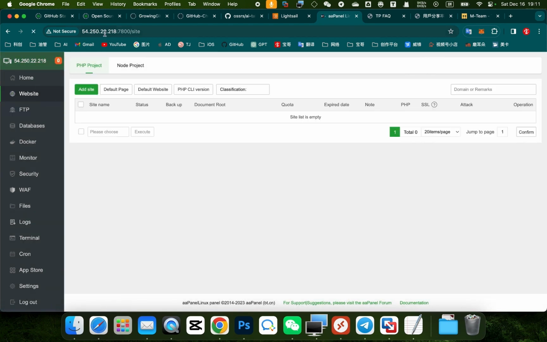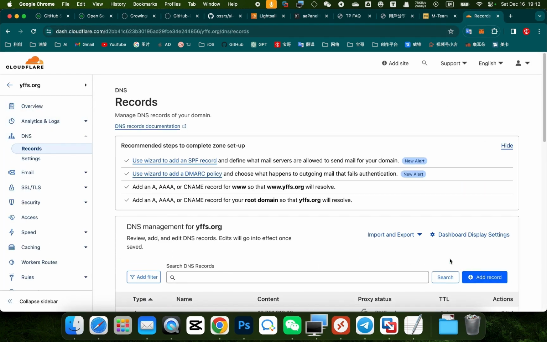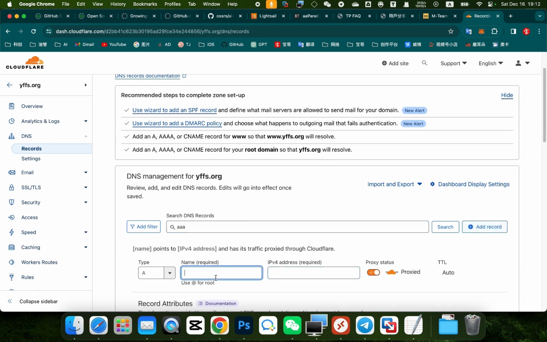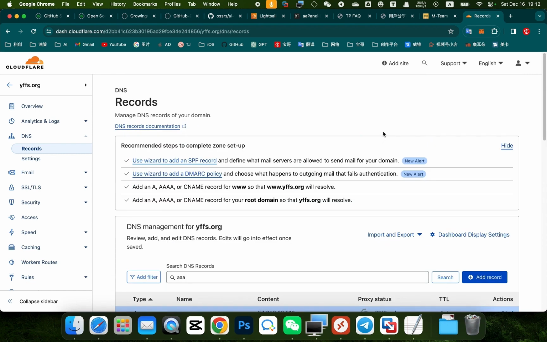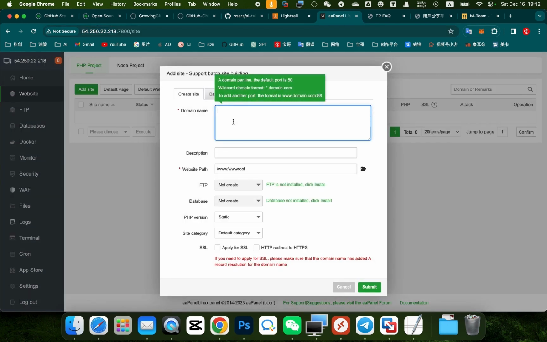Next, we go to add a website. First, point the domain to the IP address. Add a DNS record. Just AAA is fine. IP? Add the website. AAA?